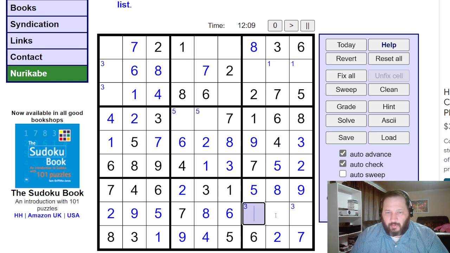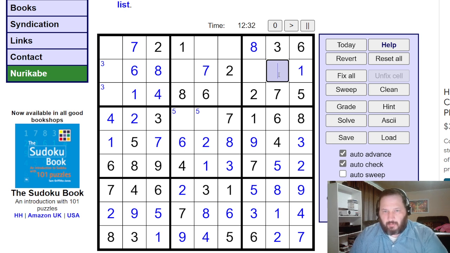Now down here, remember we put our 3's. We now have a 3 down the center. We now have a 3 down the right. So I'll fix that pencil mark. The only spot left for it is now a 3. So the 2 numbers we're missing here looks like a 1, 2, 3, and a 4. A 1 and a 4. And I have a 4 here. So there's our 1 and our 4. And look at this, we have 2 1's. So there's our 1, then I'll clean up my pencil mark.